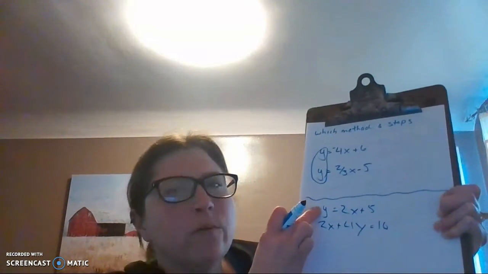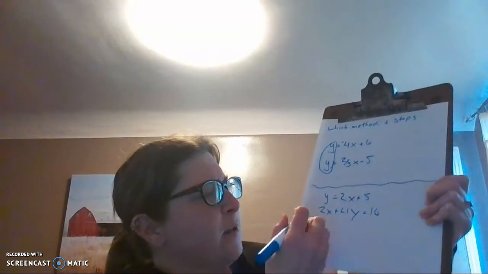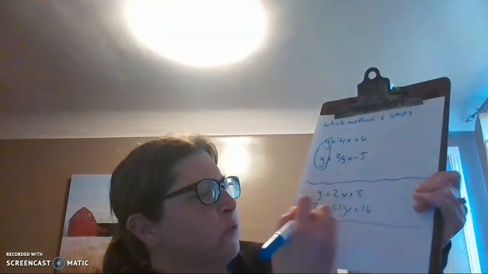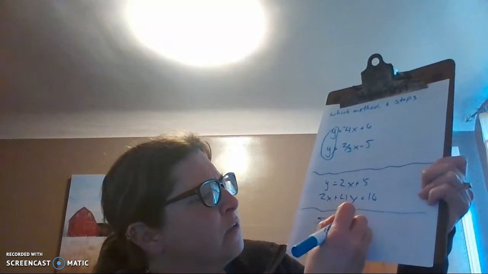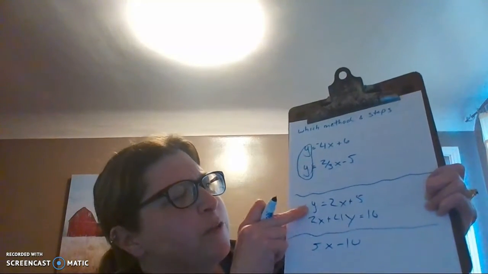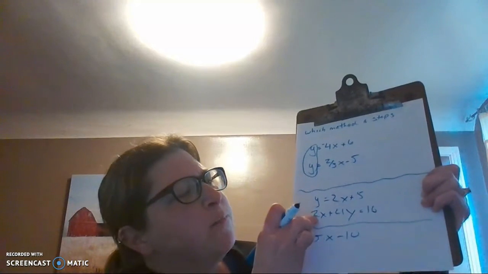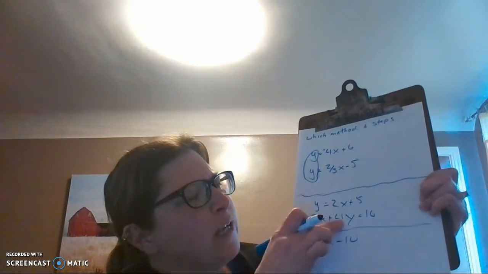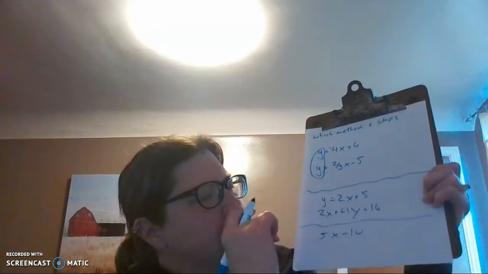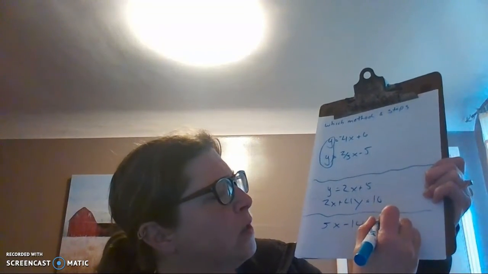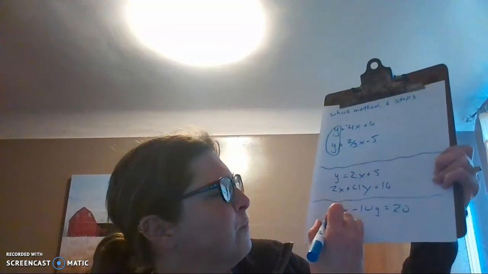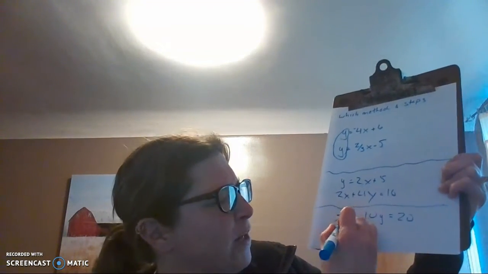So this is where one equation is in slope-intercept and one's not. The other thing we could see is where both equations are in standard form. So like this one's in slope-intercept because y is by itself. This is in standard form because both x and y are on the same side. So the third option we could see is where both are in standard form. And like I said, I'm just going to make up some stuff right now.